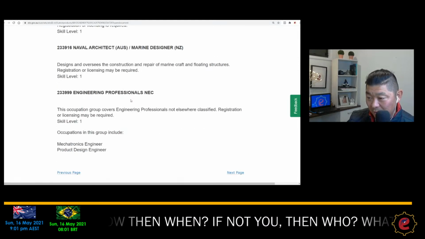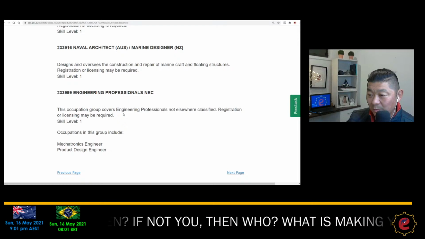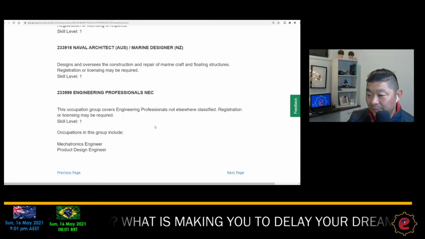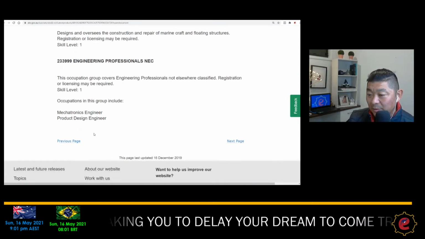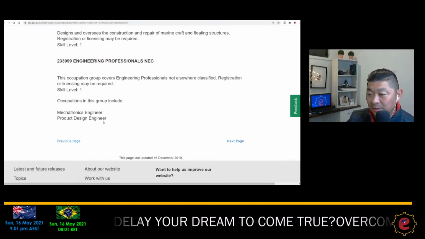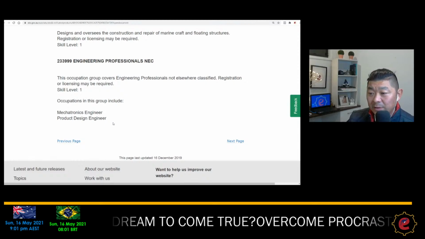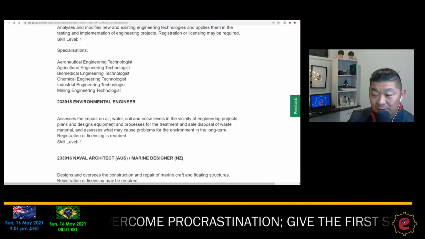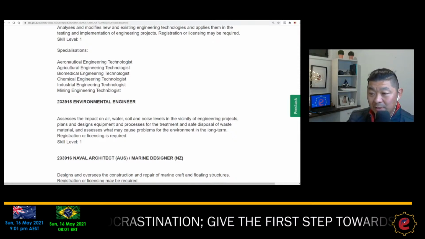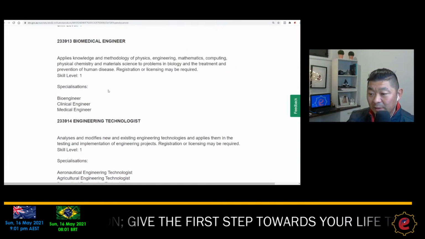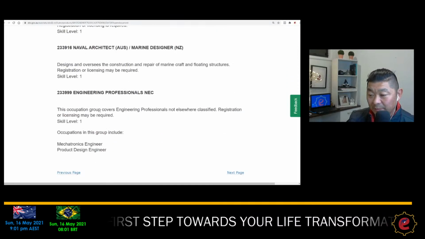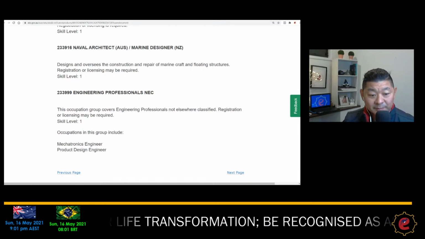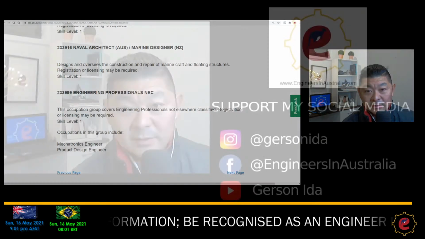Let me see if it's here. Yeah, it says here, this occupation group covers engineering professionals not elsewhere classified, NEC. Occupations in this group include mechatronics engineer, product design engineer, and any other engineer that is not in the list of Engineers Australia or in the ANZSCO occupation definition. Then you can go to the engineering professionals not elsewhere classified.